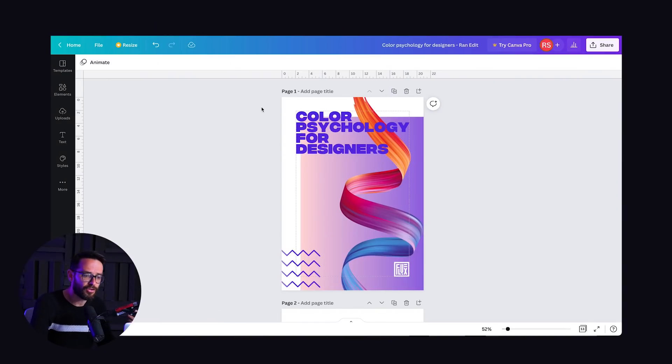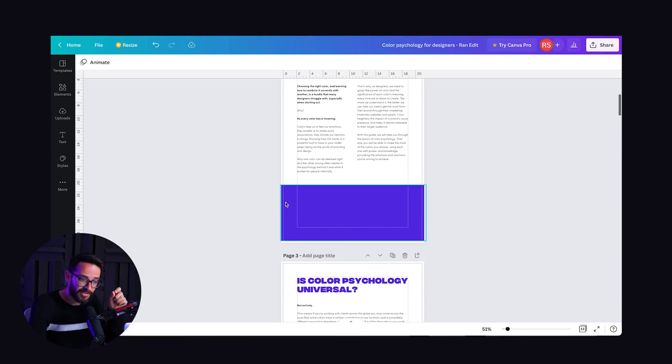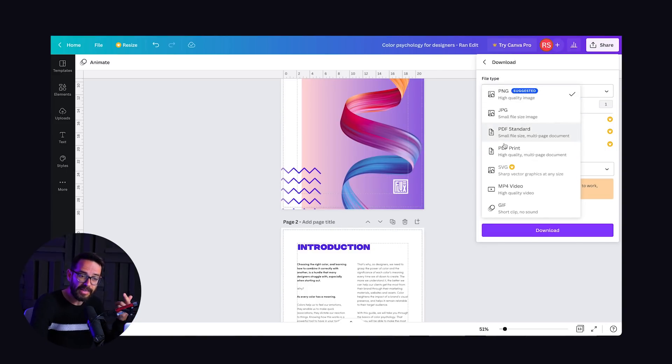However, Canva is actually very much like Figma, but for print. Let me show you — it has all the features you would expect from layout software, such as margins. And what we call in print, bleed — if you're not familiar with print, you always have to print a little bit outside of the page, so when the knife cuts the page, you don't get that sliver of white. When you're exporting and downloading the PDF, it has all the PDF-for-print settings and everything you need to make it work as a print document.